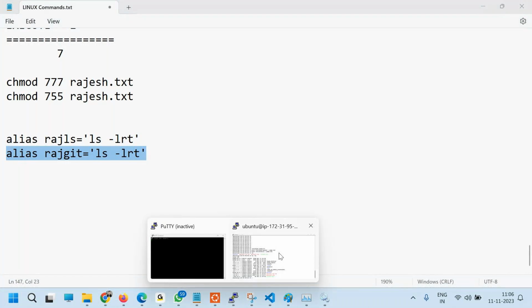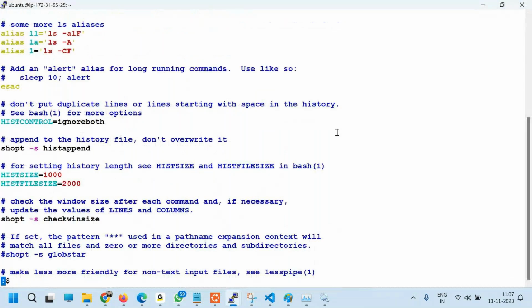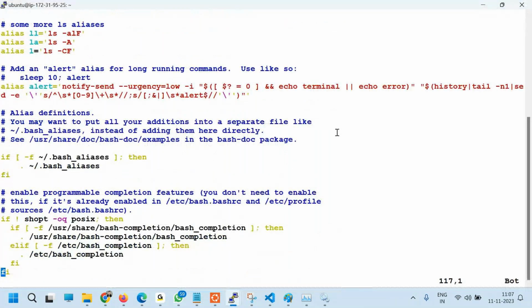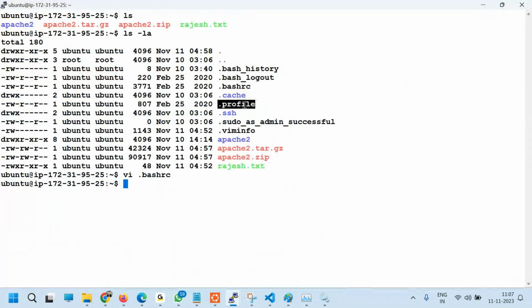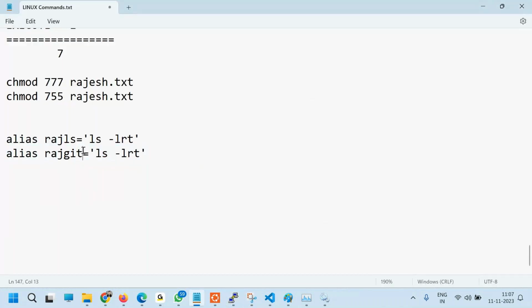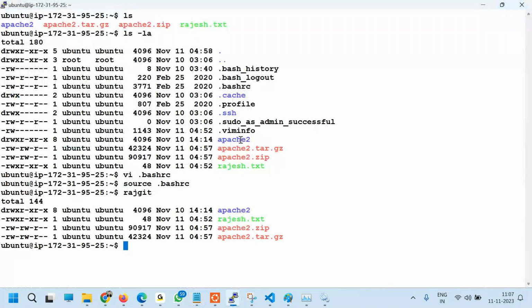Now I'm going to modify this file, bashrc or profile, whatever the file is, and add that entry somewhere in the bottom section. After that, any changes you make in the configuration file, you have to source it, otherwise they will not be active. Sourcing is something you have to do the first time. If your system is rebooted, it will happen automatically. Now, alias Rajgit, here it worked. See how you save time. So start creating your aliases now itself. It will save your time, and time is everything now.